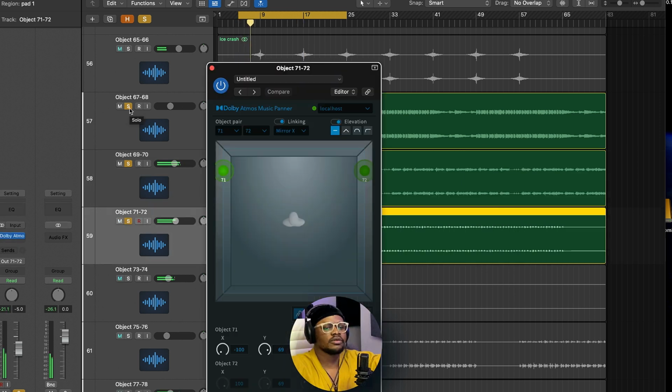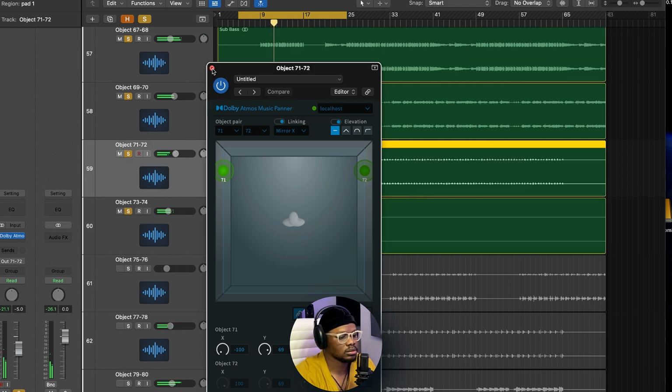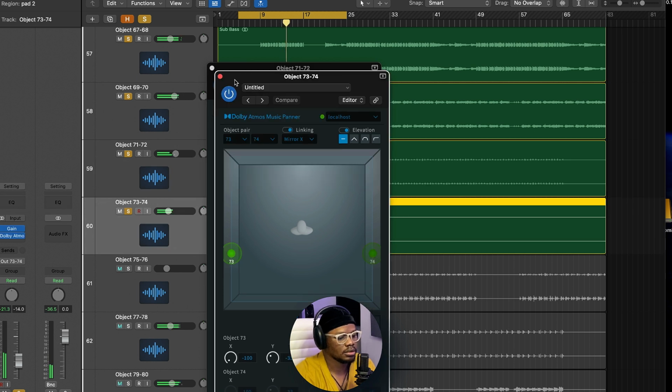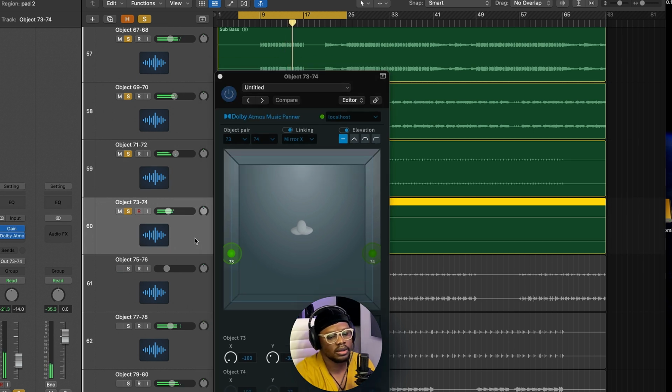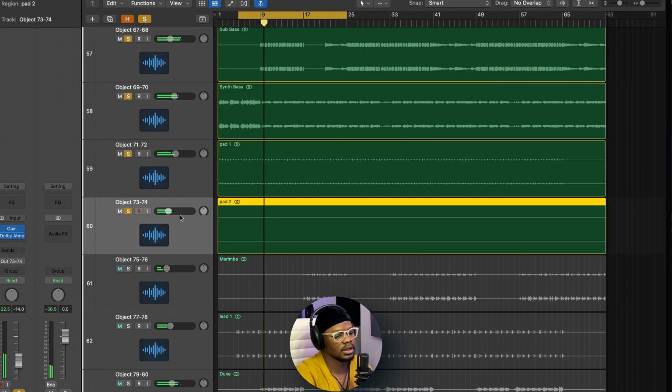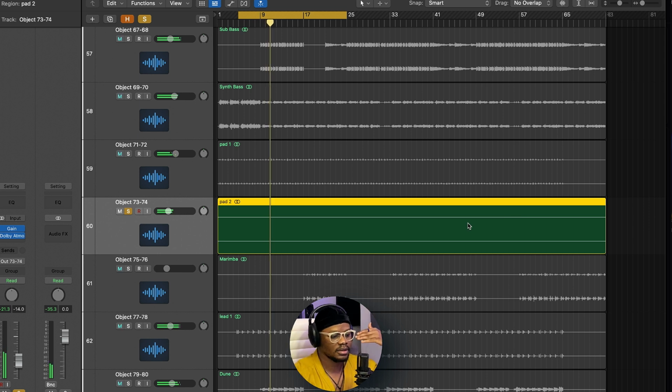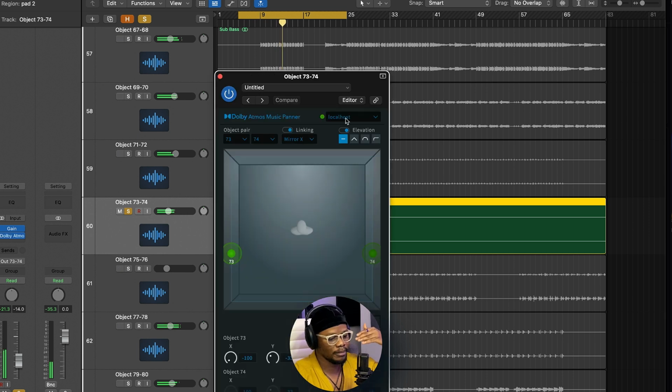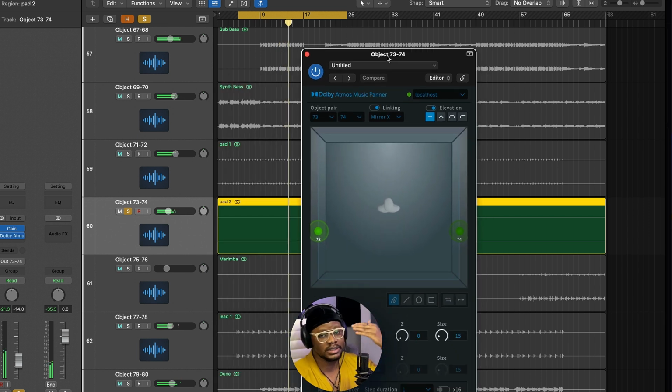So I place the pad towards the front of the room, and then what do we have here? Yeah. So this particular pad I've sent to the back of the room, just behind my ears. You can actually hear it. It's crazy, man. Let me slow down. You can literally hear it at the back of my ear. Hope you're listening with headphones, because if you listen with headphones, then you will hear all of these things correctly. That's dope.